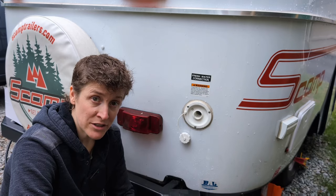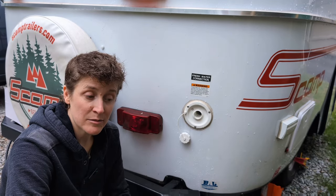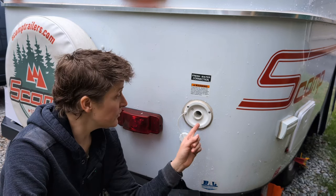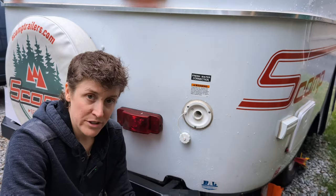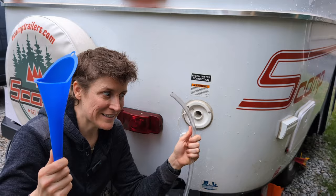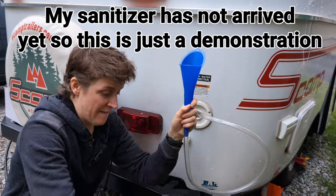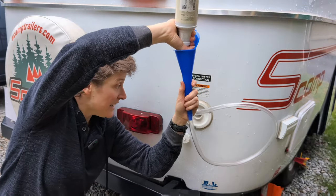A lot of people choose to use bleach to sanitize their pipes and their system, but I have a bleach sensitivity, so I got something that is specific for cleaning freshwater tanks in RVs. But it is difficult to pour things directly in here when they're not coming from a hose, so taking inspiration from my college days, I created a device to help get the solution in there. So I can put this in here, use my cleaning solution, get that in there.